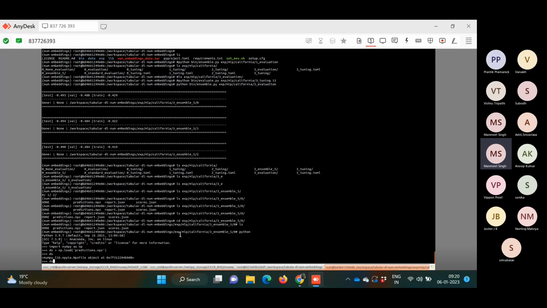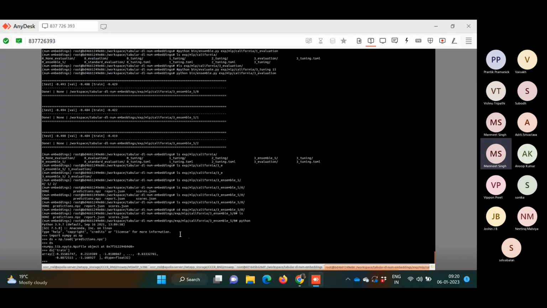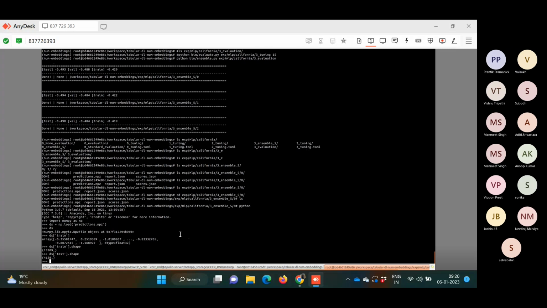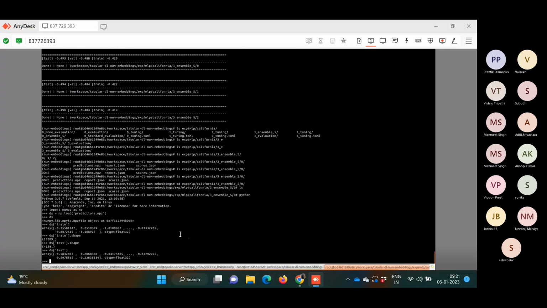This is an NPZ file. If you say train, this is the prediction over train. You can do the same for test and val; these are NumPy data arrays.